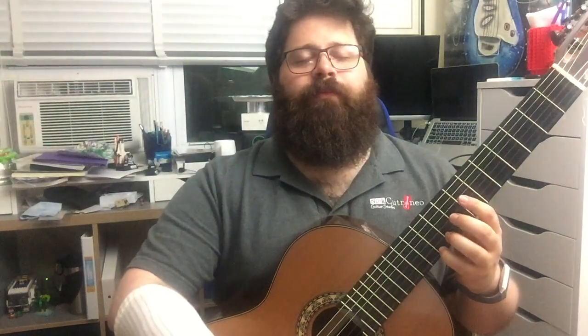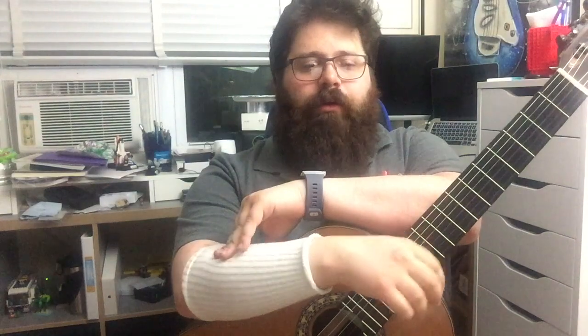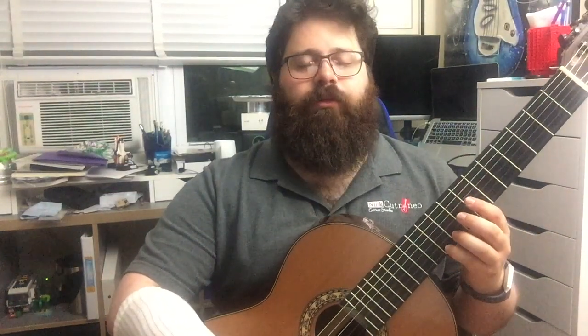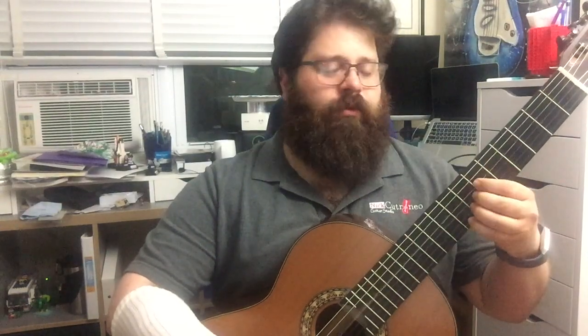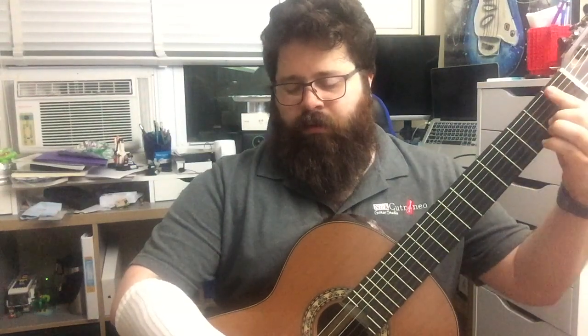And then also something that I noticed, especially in the slow practice, really trying to trigger the release of the muscles here in the forearm. So in my slow practice, I might start with some really slow repetitions, and not even really worry about rhythm, and just really focus on relaxing that part of my arm.